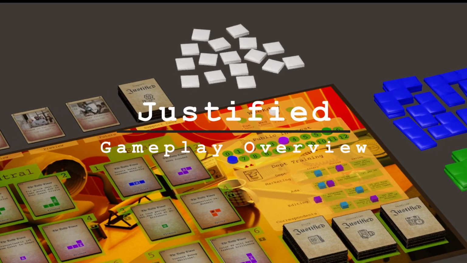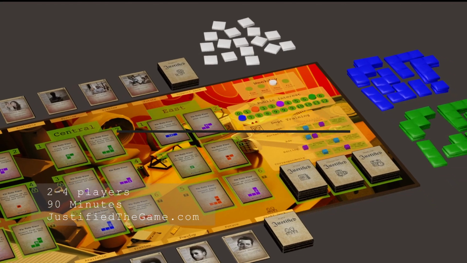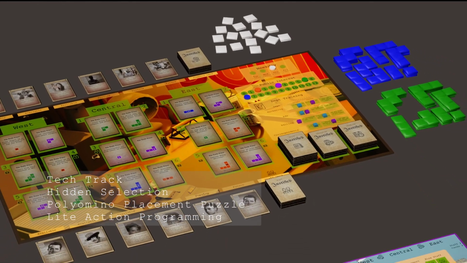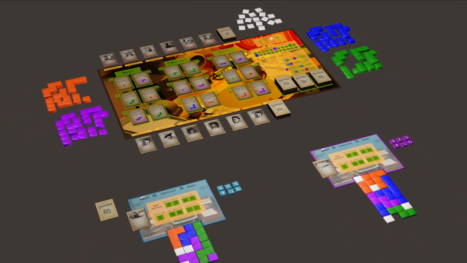Justified puts you in the shoes of a 1950s newspaper magnate. Send your journalists on assignment to compete for headlines. Build your newsroom, hiring top staff and training them in skills important to you. And assemble your paper with stories that speak to your audience.